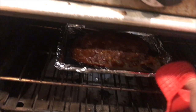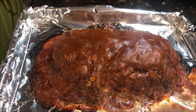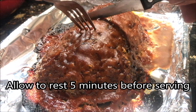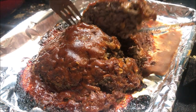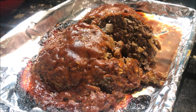Our timer went off, let's check our meatloaf. Looking gorgeous — see how it's kept its loaf form and kept that nice crust on the outside. We let that rest for five minutes so all the juice isn't going to come out when we cut it. Let's cut it open. Oh look at that, it's even staying together still. It's cooked all the way through — you can see the onions in there. Let's get it on some taters.